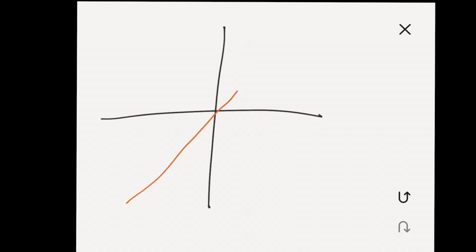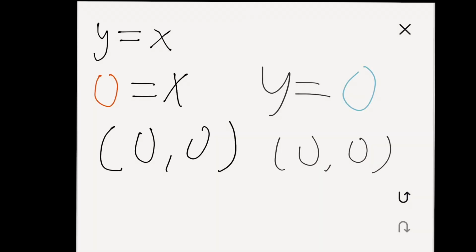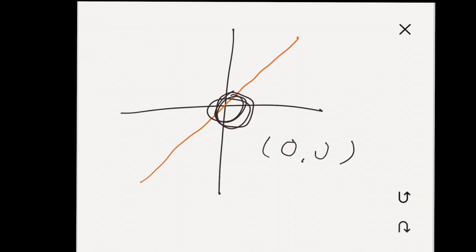On the graph, this is how the function would look. As you can see, this line is passing through the origin, or what is known as the point (0, 0). And as we figured out before, (0, 0) is the x and the y-intercept of the equation y equals x. This, the origin, is basically both the y and the x-intercept.